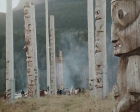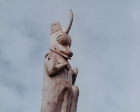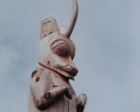The pole joins others belonging to the village, most of them between 50 and 100 years old. The owner of the new pole is Mary Johnson. This pole's name is Elast. That means one great big fireweed. That's one horn goat. That's his horn. He only got one horn. That's all he got. And why is he at the top of the pole? Because it's our crest. It's very valuable. It's our inheritance. Many thousands of years ago, and it passed on from generation to generation.